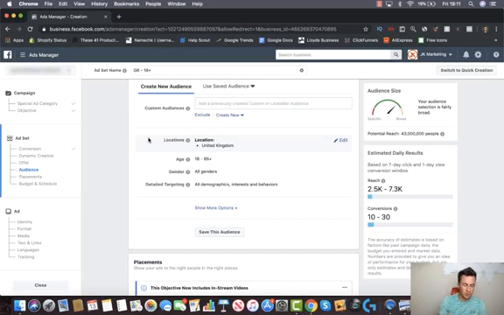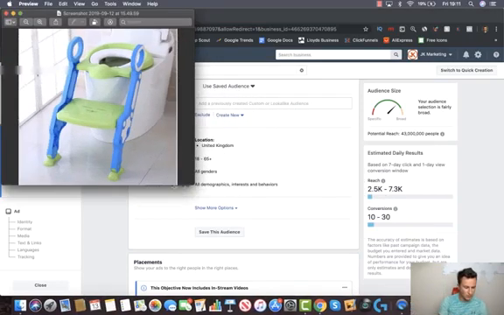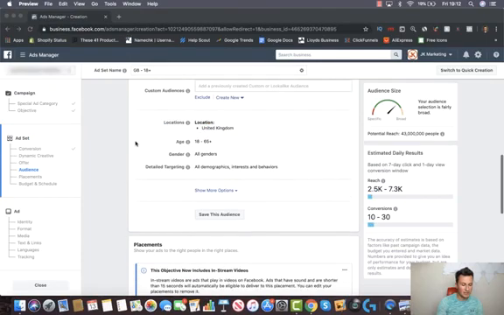So the first product I want to go through then is, what do I call it, like a toilet ladder for obviously new parents who are toilet training their children, and this is where the demographics essentially are going to come into play, because it's going to be primarily a demographic targeted product, if that makes sense. So location, I'm going to stick to UK. Living in the UK, I like to start with the UK, and if a product proves worthy, then I start to expand into different countries.